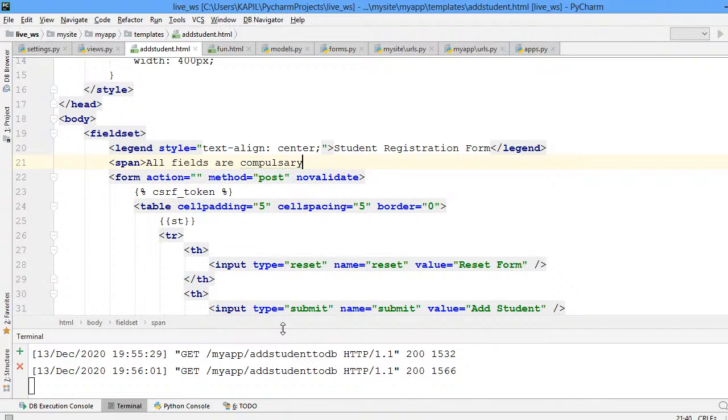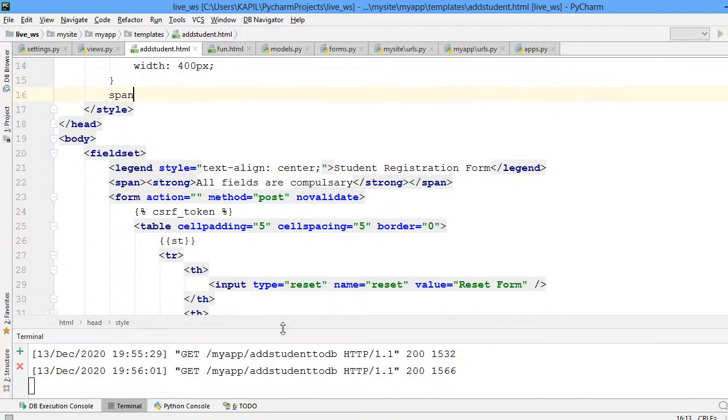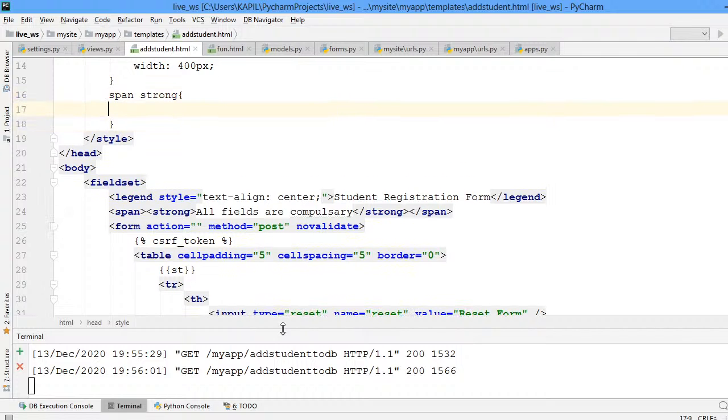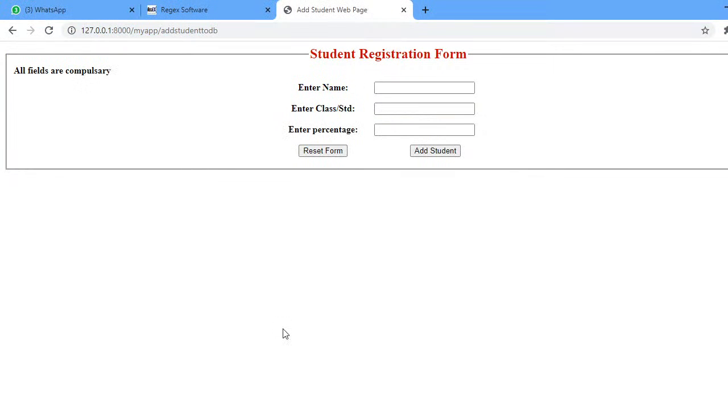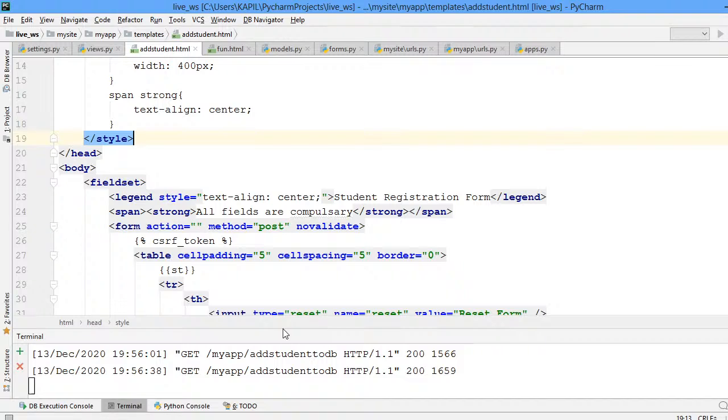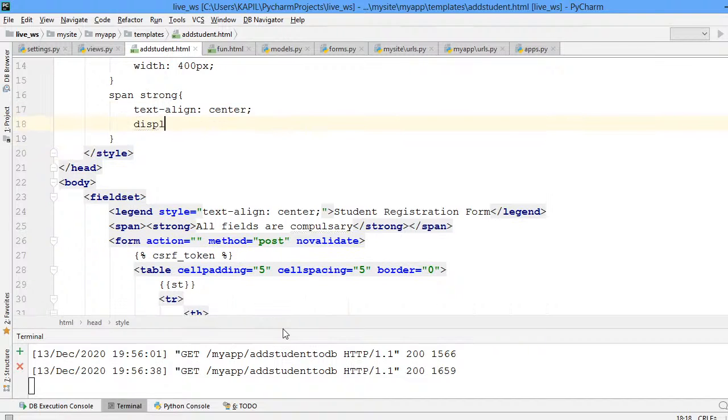After writing the same thing in the span tag, this one is the closing of the span tag. Then to make it bold, it would be nice to write it in the strong tag. Then we close the strong tag. So the CSS that we are going to write for the span and the strong tag is text align, and the value of text align I am writing is center. No, actually on the span tag this is not working because it's an inline element. Okay, one more property I need to add.